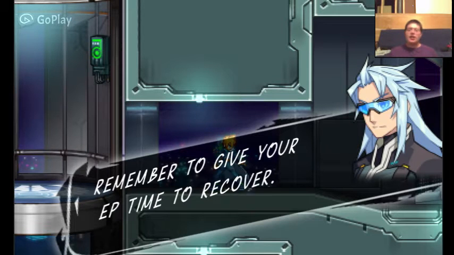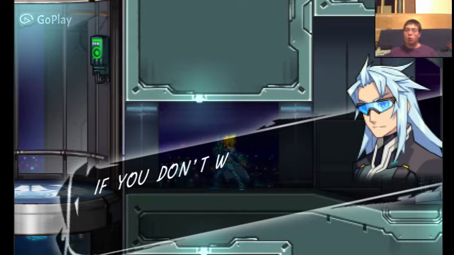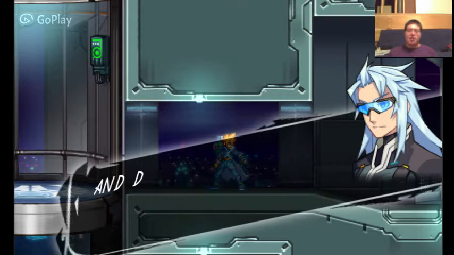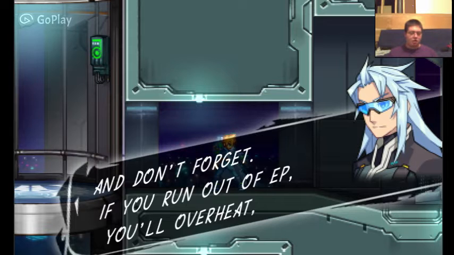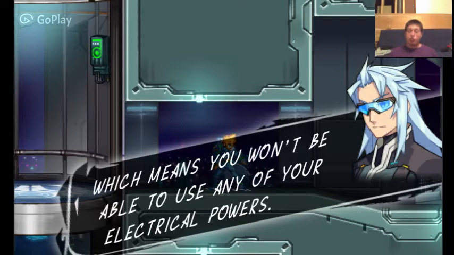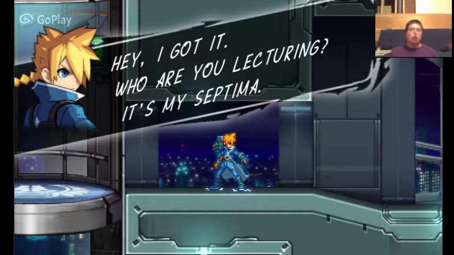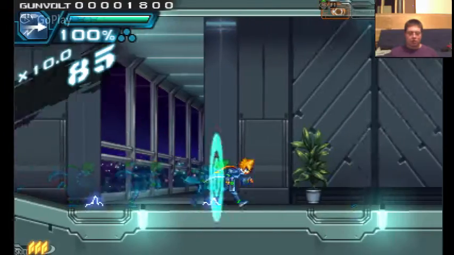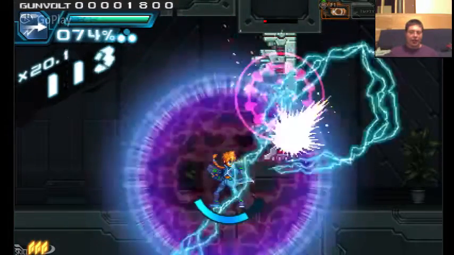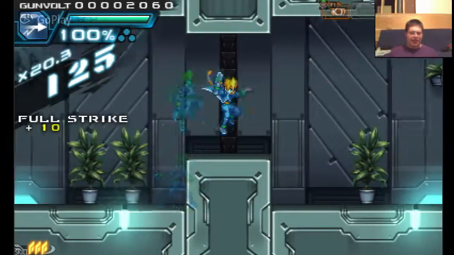The EP is the little blue bar below gun bolts. And that's the double tap down is what I was doing to recharge. Oh yeah, and that overheat is a real turd, I can tell you right now, because there's certain enemies that can make you automatically overheat if you hit them. I mean, they aren't altogether common. Man, this is lagging the heck out.